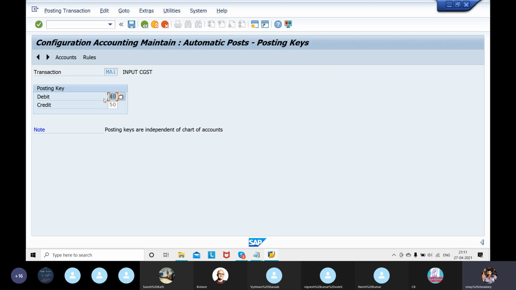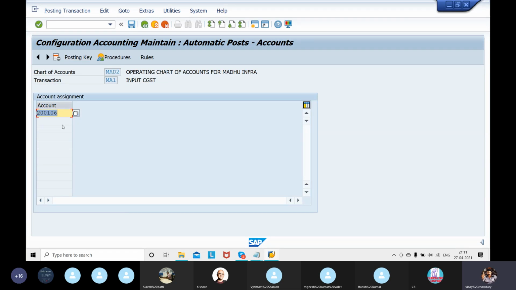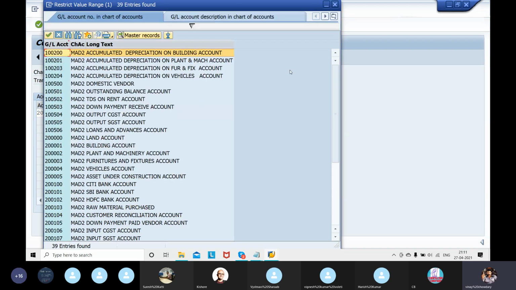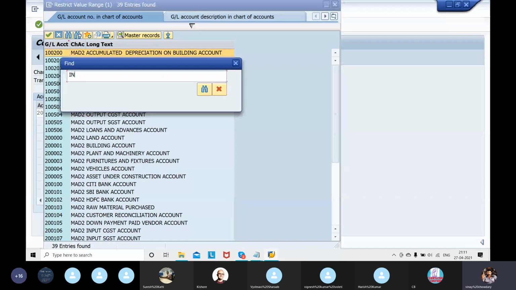If you give debit as 40 and credit as 50, then automatically when you post the invoice, whether a customer invoice or vendor invoice, the particular account will pick the debit or credit. Just go to the accounts and give the account, that is input CGST. So wait.